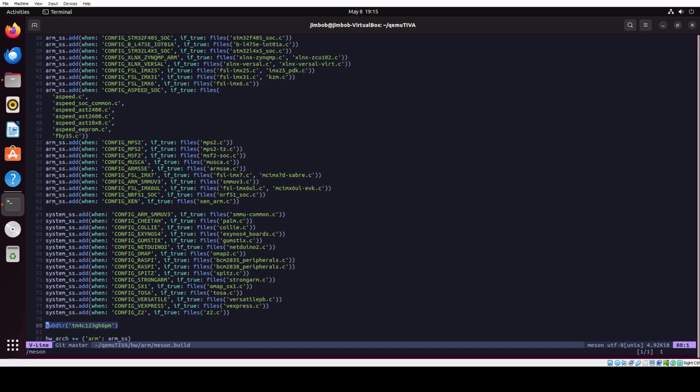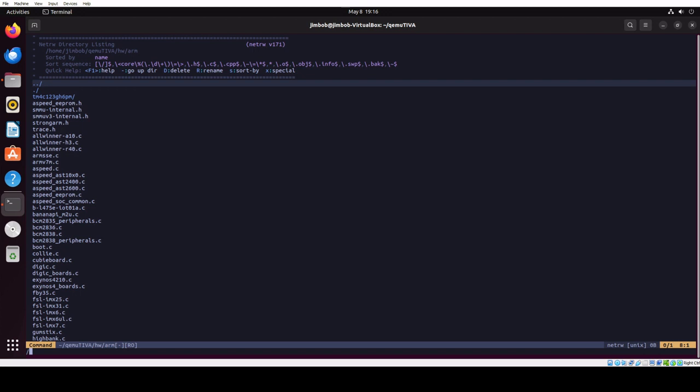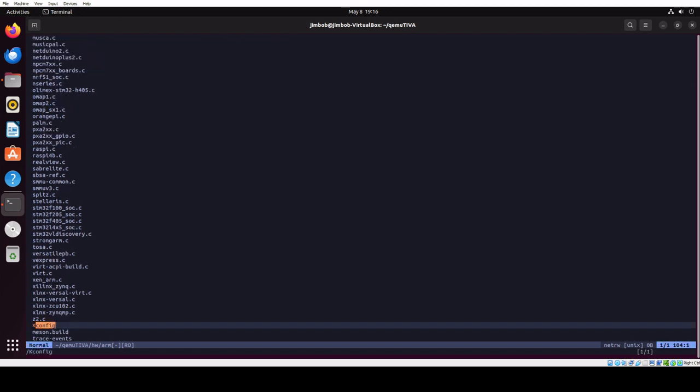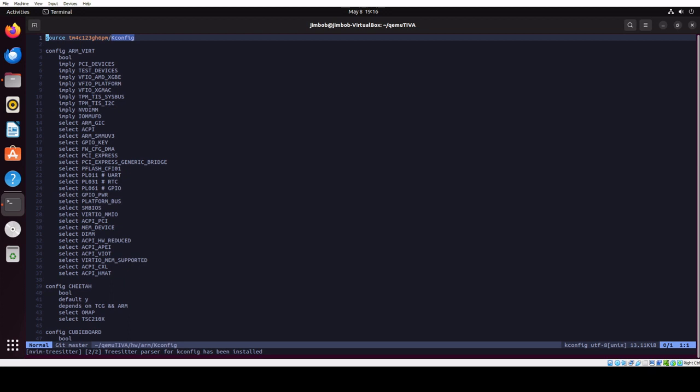And then you also need to edit the Kconfig file in the arm directory. And this one you put at the top. This just says, hey, for the config files, use the Kconfig in the TM4C folder as well. Once you add those two, you should be able to build it just like before, going into the build folder and running the build scripts. Thanks for watching.